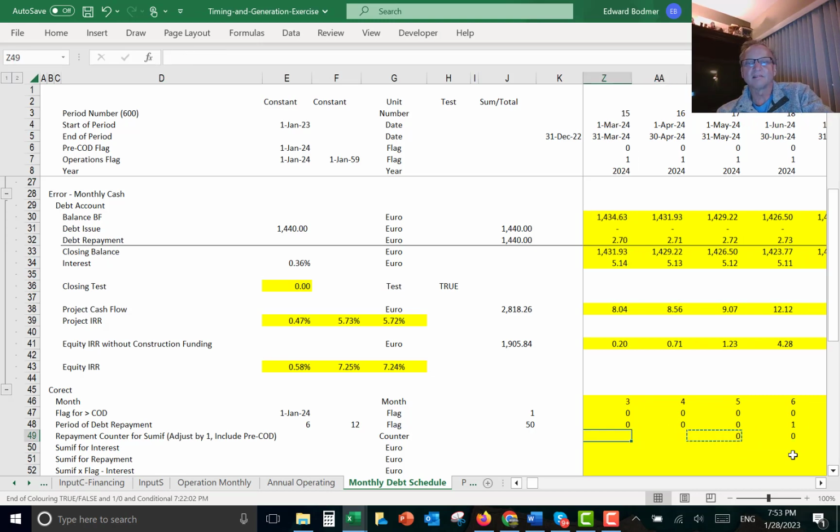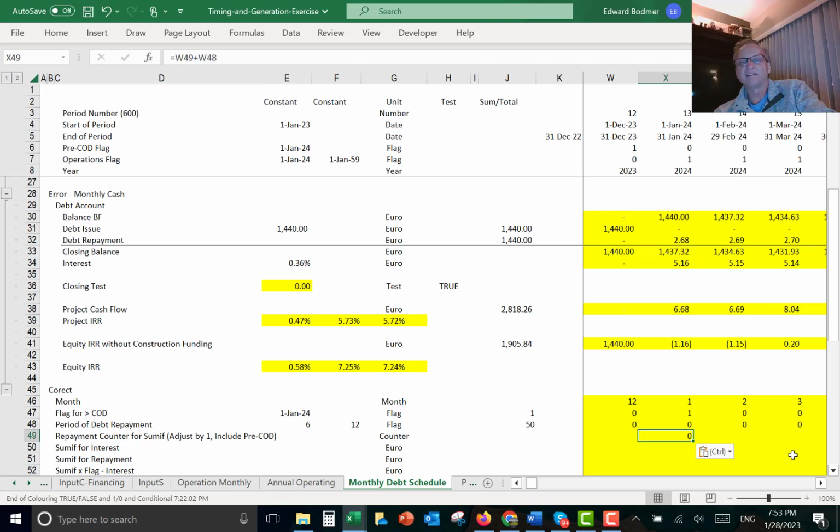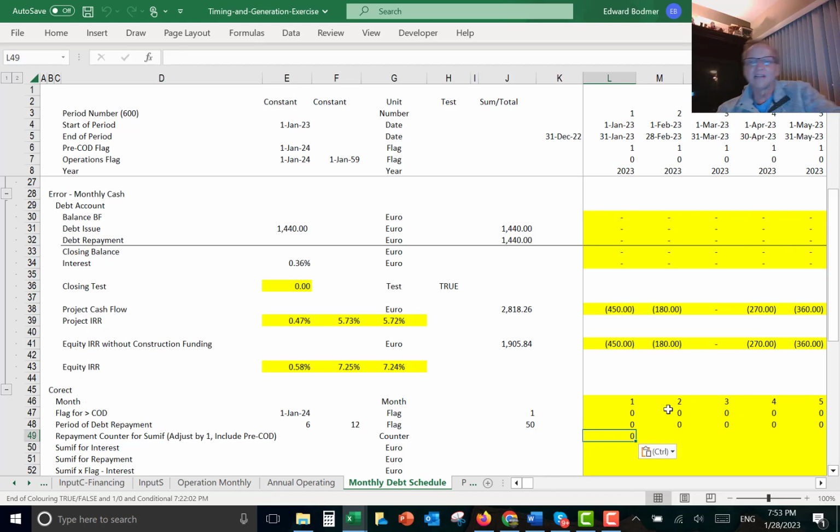Let's copy it to the, now, did I just do that right? And then we've got to start counting right at the COD. So you've got to go backwards on one of them. And maybe there's a much more logical way to do this. Or maybe I should have started at the year prior to the COD. I should have said less than the COD. Maybe that's what I meant there with my little trick, because I knew I was going to get this wrong. And now let's just count and make sure that that worked.